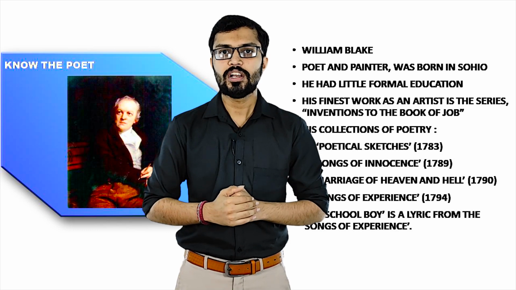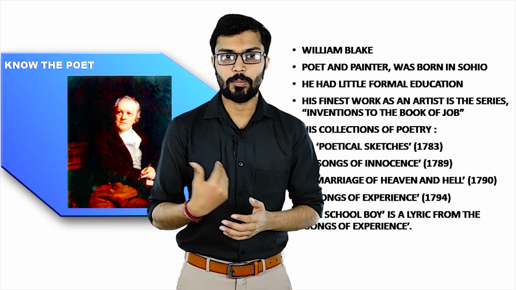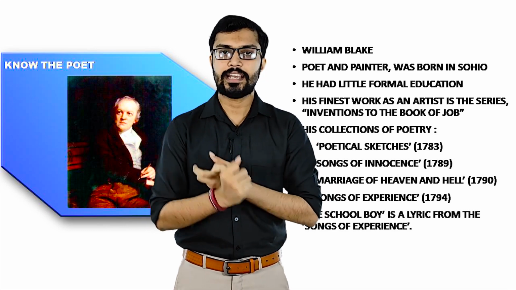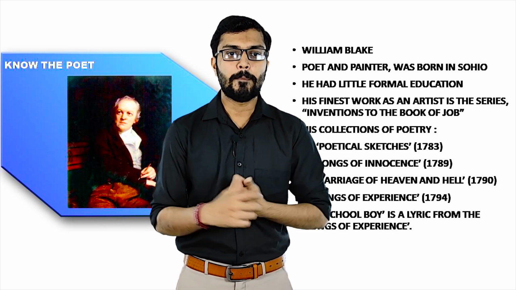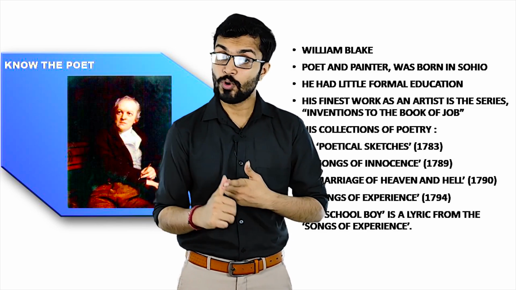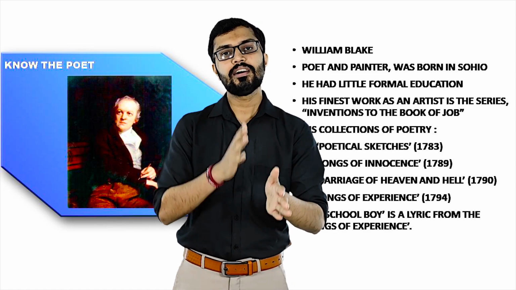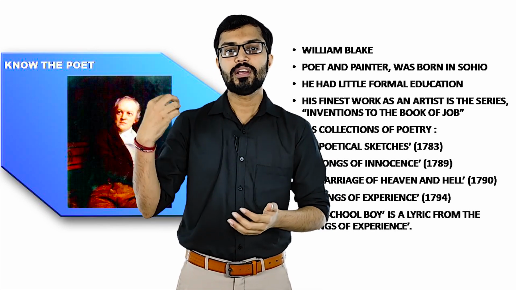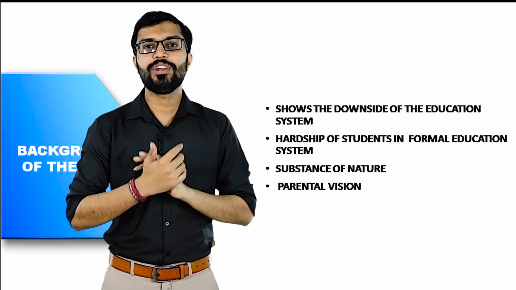So now let's continue about the poet. His finest work as an artist is the series Illustrations of the Book of Job, and he also has some renowned collections of poetry. One is Poetical Sketches in 1783, Songs of Innocence 1789, then The Marriage of Heaven and Hell 1790, and Songs of Experience 1794. This poem, The Schoolboy, is taken from Songs of Experience, and it is in a lyrical form.